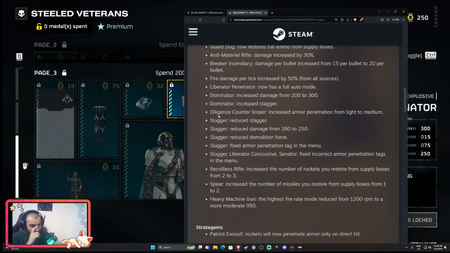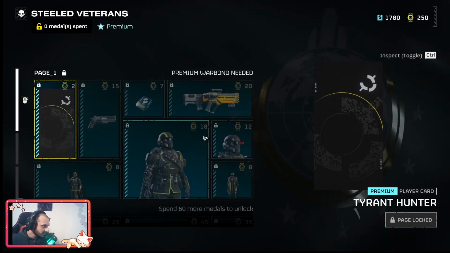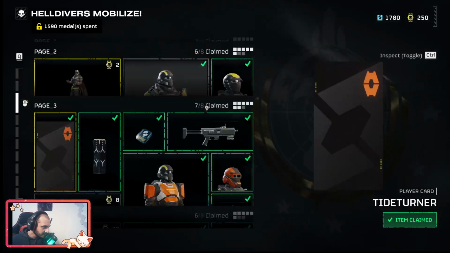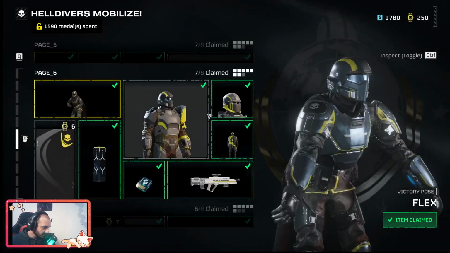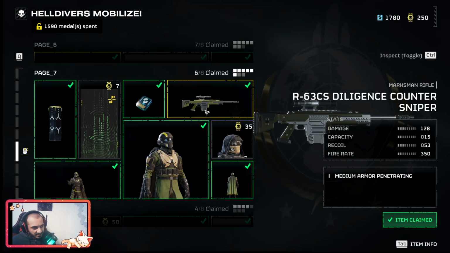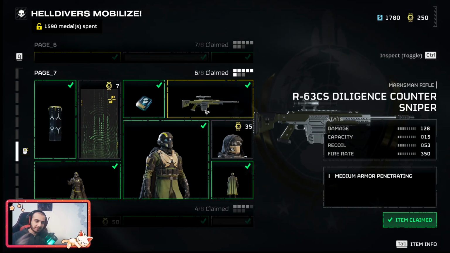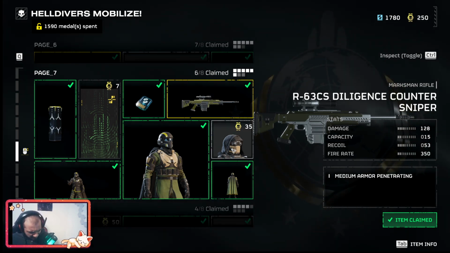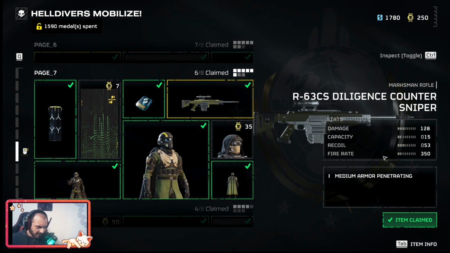Diligence Counter Sniper. Oh my goodness! Finally, some sniper rifles. After a certain point in this game, I felt like the sniper rifles did not matter at all. Increased armor penetration from light to medium. The Diligence sniper rifle, was that the first one or the one after that? Let's see, page 3. Oh, that's the first one. So the sniper rifle is now medium armor penetration. Finally, this was light, man. I have no idea why any of the sniper rifles were light penetration. Damage and everything is still the same.